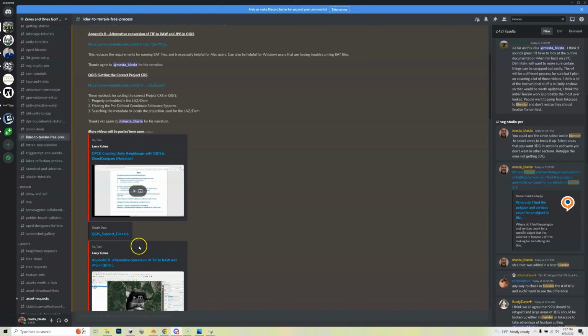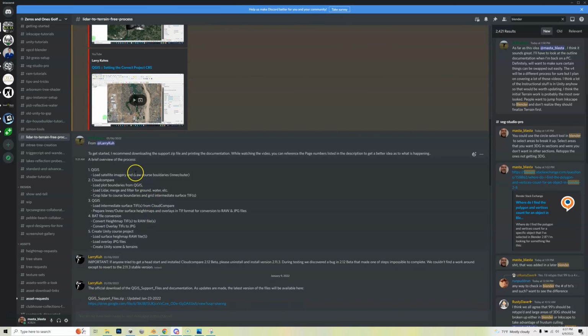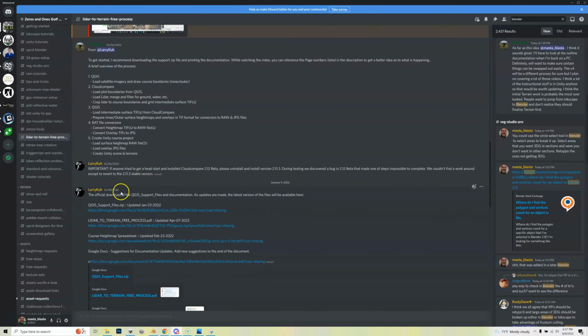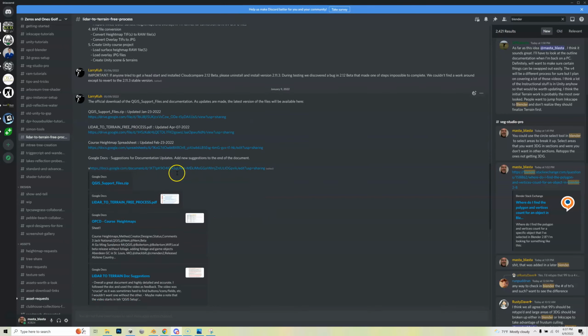So when we refer to any files, when you're setting things up like QGIS and Cloud Compare, there's some files that are referred to. Here's where you download those. And then there's some updates down here to get started, all stuff that I'm kind of covering at this point. Some things from Larry down here, some more updates, more links to the updates.